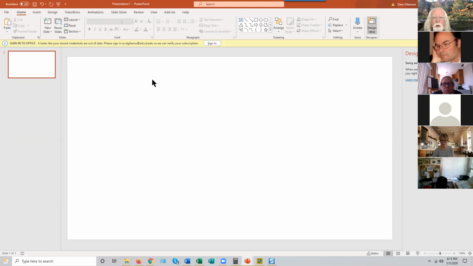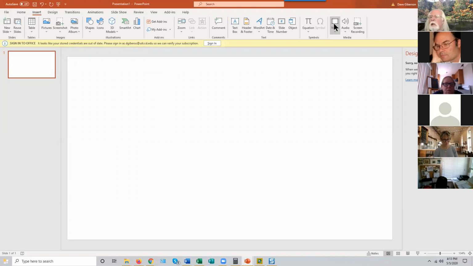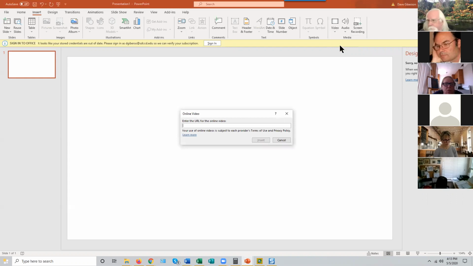I can still do PowerPoint a little bit, but I don't use it much anymore. I can embed a YouTube video in any PowerPoint slide that I want to. I go to the Insert ribbon at the top of the screen, and way over on the right of the ribbon is the Video Insert tool. Click on that, and you can insert an online video, i.e. a YouTube video, or any online video. It doesn't have to be on YouTube.